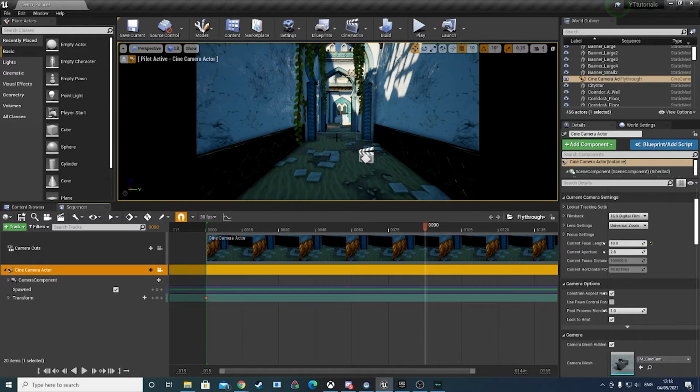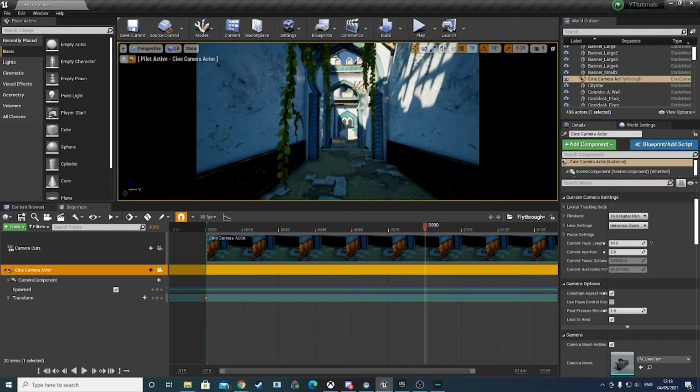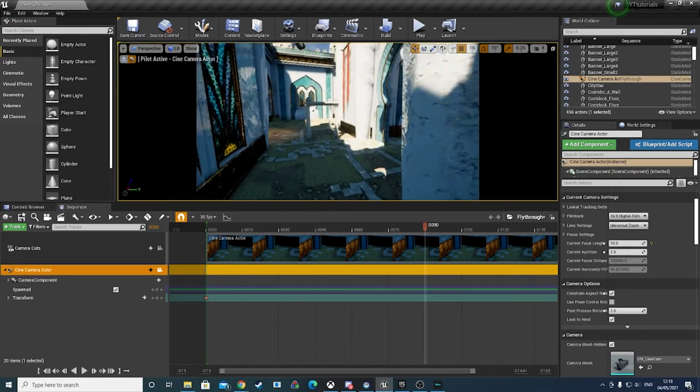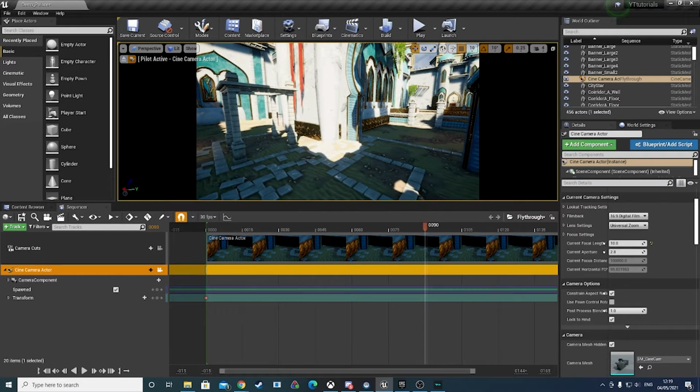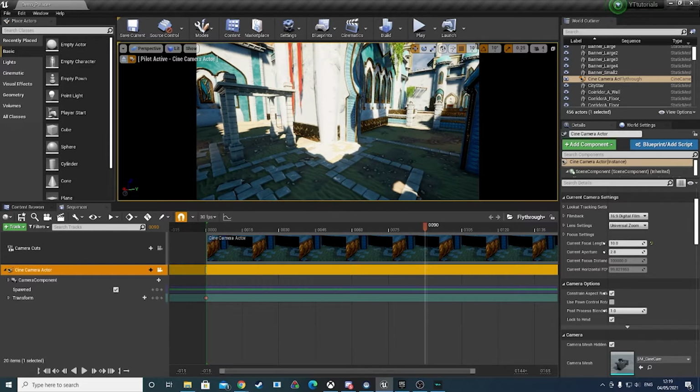So I'd say after about 3 seconds, I want the camera to be maybe like the end of this corridor area here. So sort of over there. So what I'm going to do now is hold down right mouse button and move the camera using WASD. And I'm going to get the camera to be about here. And let's say, I don't know, I want it looking kind of this way a little bit as well. So I'm going to angle it about there and say, yeah, that's where I want it to be at 3 seconds. So what I need to do now is come back down here and click that little plus icon again to add a new keyframe. Okay, so that is now added a second keyframe there.